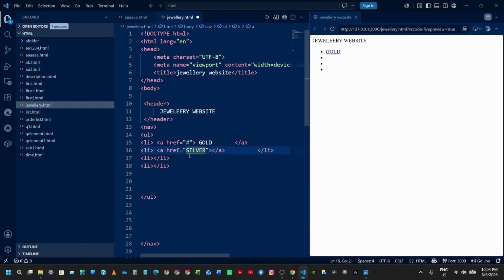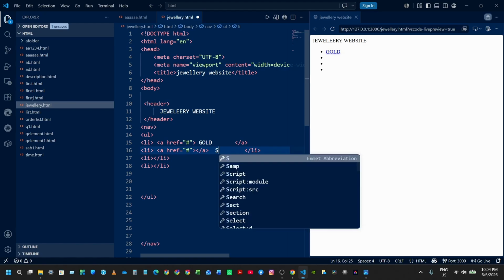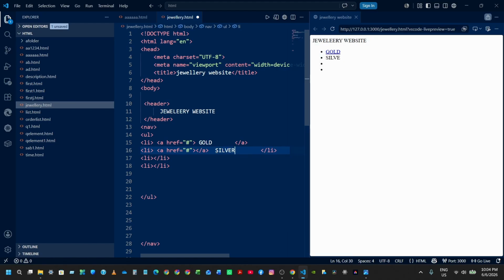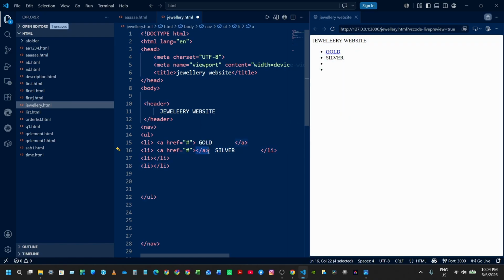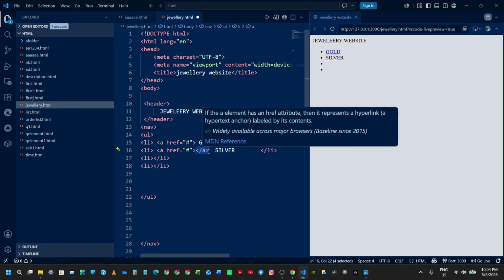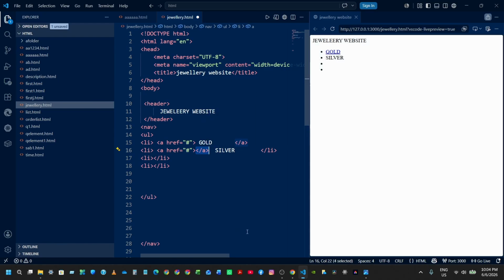Then, now you can see on the right hand side our web page is being made.